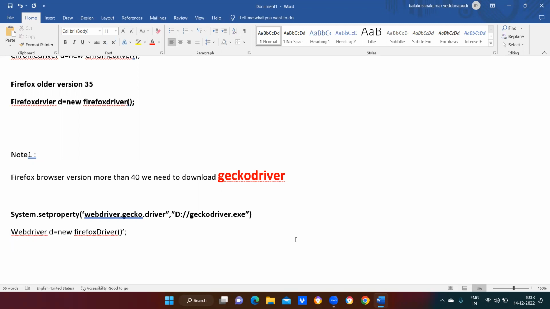So this is the path for the Firefox driver above version 40.